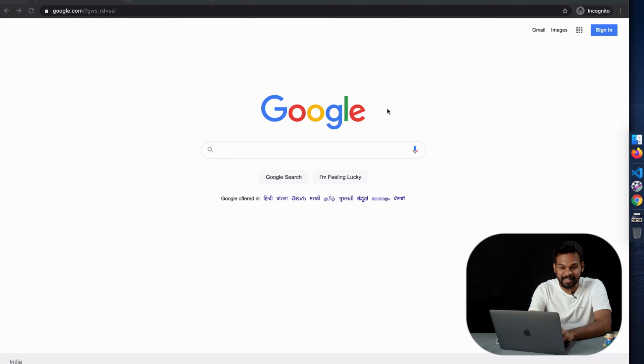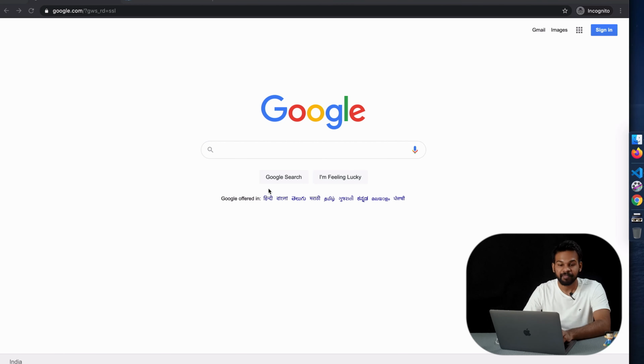Now, if you see my screen, we have google.com as well as facebook.com opened up here. In google.com, we need to understand how we identify what is the body and how we identify what is the head. The entire thing that you see on your screen is the body. The Google logo, the search bar, the buttons, the languages Google is offered in, the sign-in, Gmail, images, the menu button, everything.